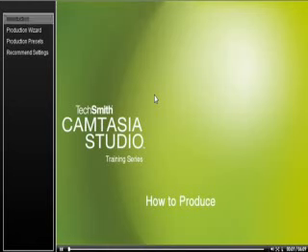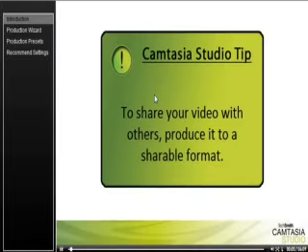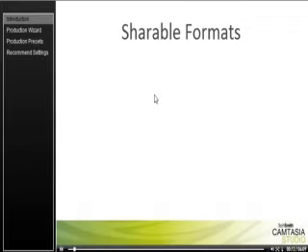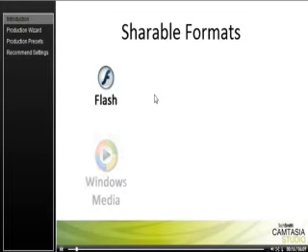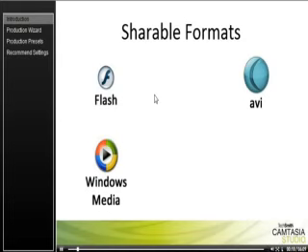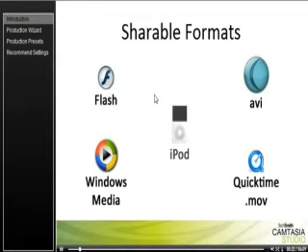Welcome to the tutorial on how to produce your Camtasia Studio video. In order to share your video project with others, you must produce it into a shareable format. Camtasia Studio provides a number of formats for you to choose from, including Flash, Windows Media, AVI for CD or DVD, MOV for QuickTime, and even the iPod format.